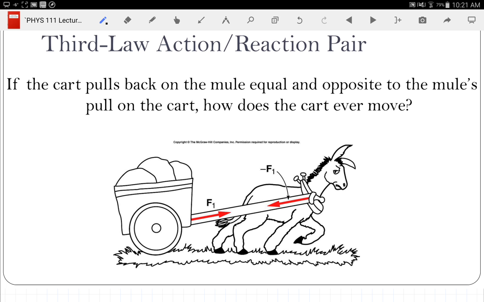Mr. Ed, Wilbur tells Mr. Ed, the talking horse, to pull the cart. And Mr. Ed, who is a very intelligent horse, turns to Wilbur and says, "But Wilbur, I can't possibly pull this cart because Newton's second law says the sum of the forces is mass times acceleration. But Newton's third law says for every action there's an equal and opposite reaction. So if I pull on that cart, the cart's pulling back on me with exactly the same force, so the net force is 0. And according to Newton's second law, the acceleration is 0, and I could not possibly move this cart, so I'm not going to try."